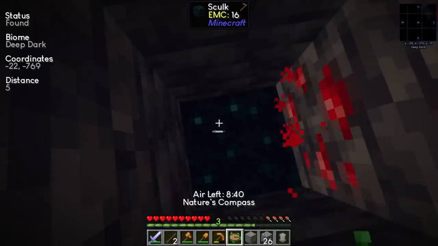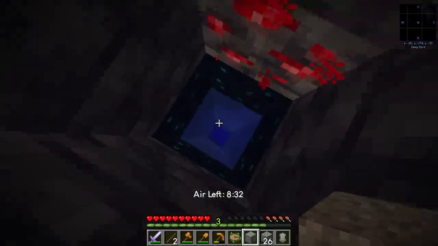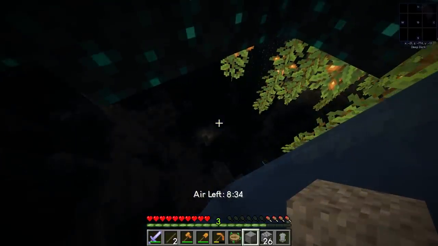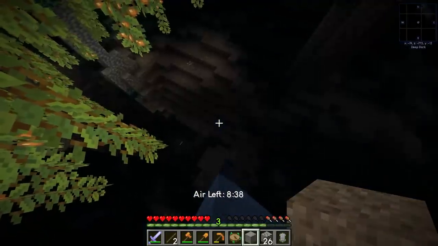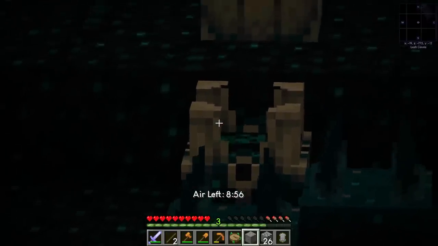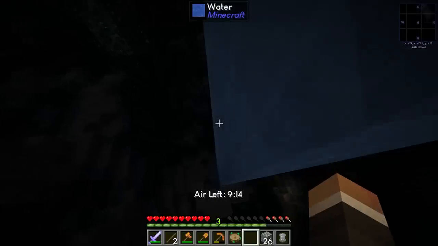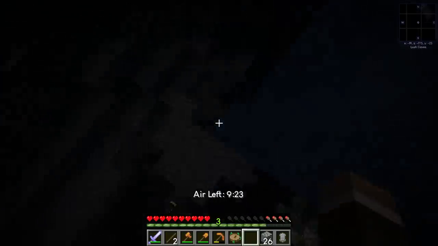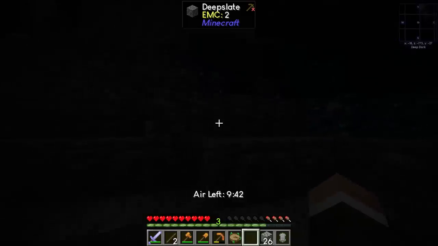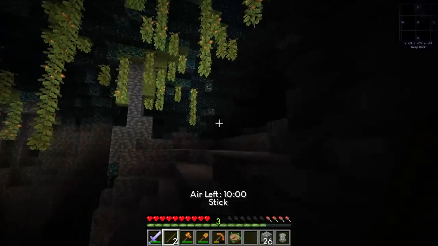Okay, so we found another Deep Dark. That worries me. This area is substantially larger than the last one, and I see what I believe to be the creature that we're after. So, nice and quietly. I've no idea how quiet we have to be, but chat's telling me to shift. So we're going to quietly make our way over here.